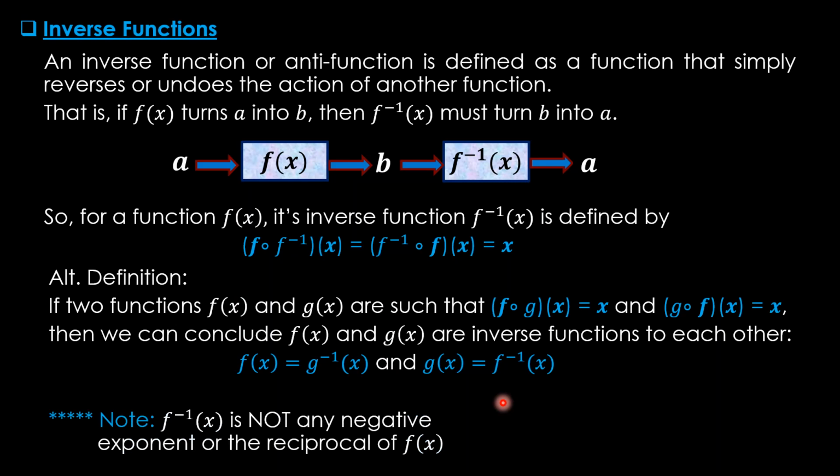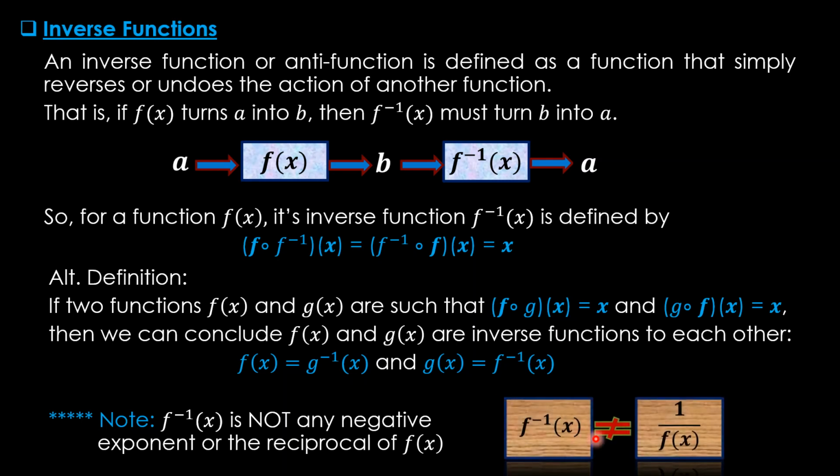Note, f inverse x we are mentioning many times. Remember, f inverse x is not any negative exponent or the reciprocal of f(x). So f inverse x is not equal to 1 upon f(x). This is not the case. In inverse function, the f inverse x is indicating the inverse function of f(x), not the reciprocal of f(x).